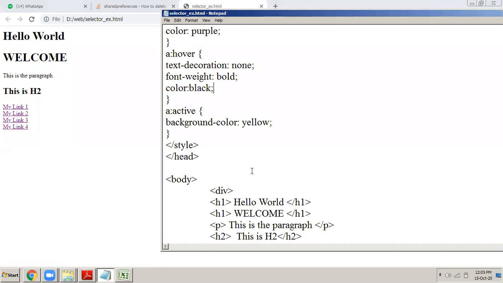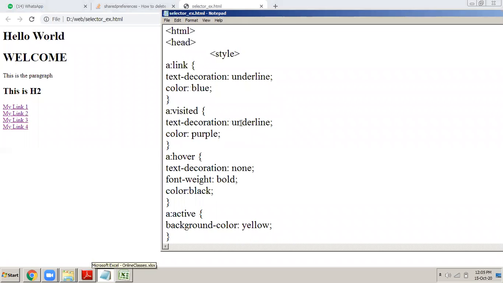Okay, so this is about pseudo selector forms. You know what happens in pseudo selector forms. Here, depending upon user action, you can apply multiple styles on a single tag. We are applying this on the A tag only. So in the examination, you can give this example only, no problem. Okay, and finally, there is less than a minute remaining.